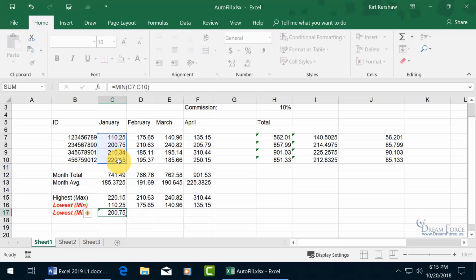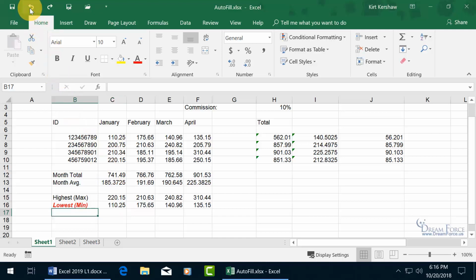So let me go ahead and hit the escape key. When I hit the escape key, it doesn't accept the change, it just pulls me back out. So it's still referencing cell 8 down to cell 11. Let me just go ahead and hit undo. Of course, I could have hit the delete key, that works as well, and hit undo again to get rid of that extra label there.